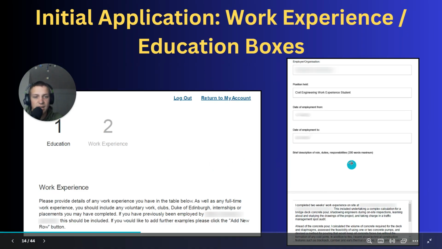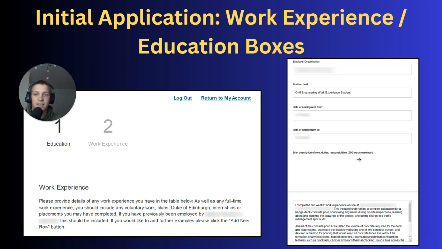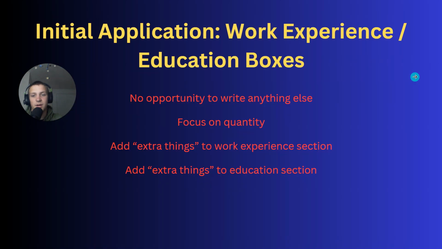Usually there might be a description box, which is 200 words maximum. Okay? Which basically means you can't even write that much. It's just about quantity. Get as many of these work experiences in there. Add extra things to your work experience. So you don't have to put fully formal work experience in the work experience section. I'd be putting things like D&V, being part of a club, volunteering. I'd be putting all those sorts of things which aren't technically work experience, but they're good things for my application. If you don't mention them here, the assessors aren't going to know about it and they might reject you. So it's worth putting those extra things in the work experience section.